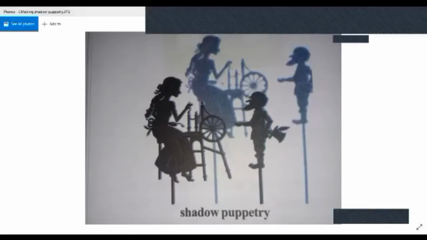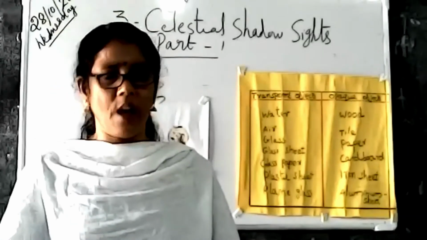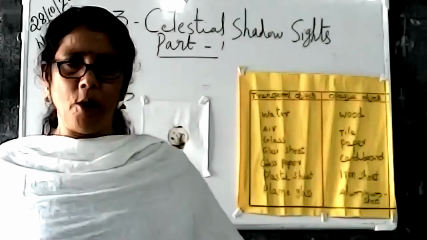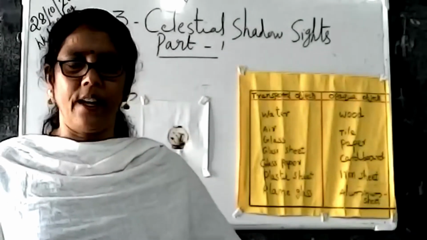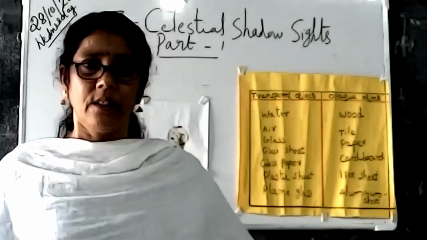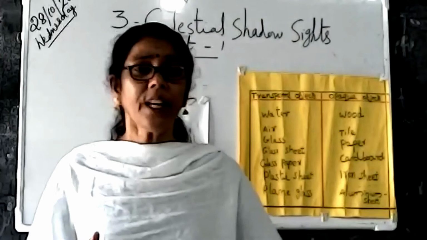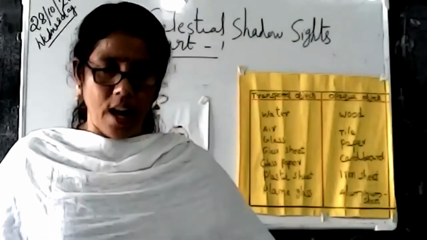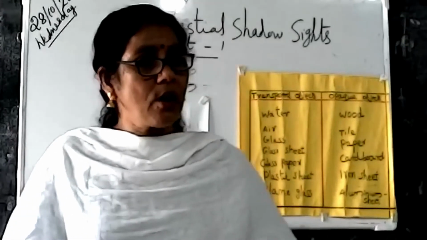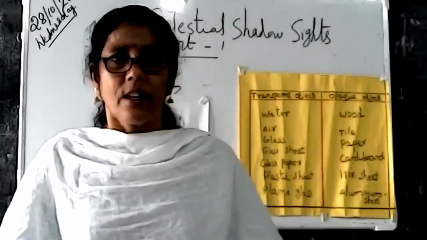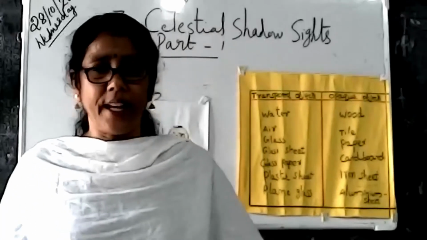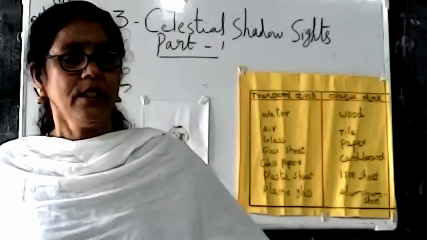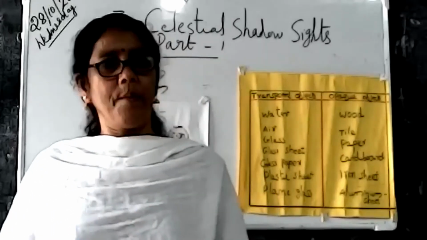First of all, we can discuss about light. Light is very important, like water. We can't imagine life without light. Using light, we can see wonderful sights around us. We can see the beauty of our nature. We can see colorful sunset and sunrise. We can see sunshine, rainbow, and so forth.